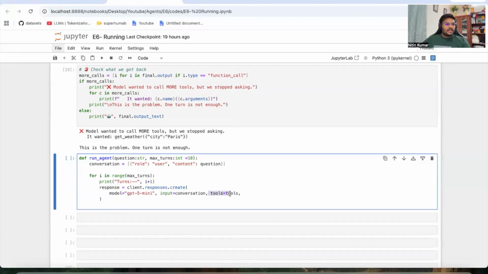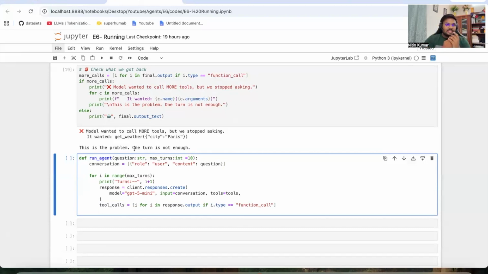So I am passing the tool that we defined on the top. Now I am getting my responses. So now I got my first response. I passed the conversation, I got the response. Now what I need to do is check: does this response require any tool? That is the step I will do now. So I will get all the tools required, that's how we were doing it in our previous step. We will iterate response.output, and if any object type is a function call, then we add it to the list of tool calls. Now we got the tool calls.